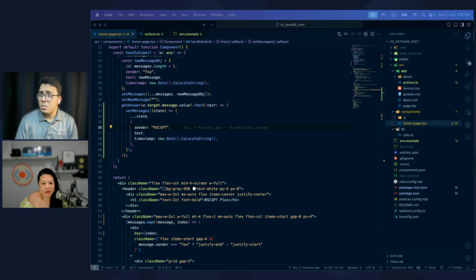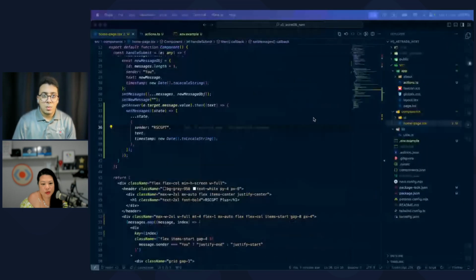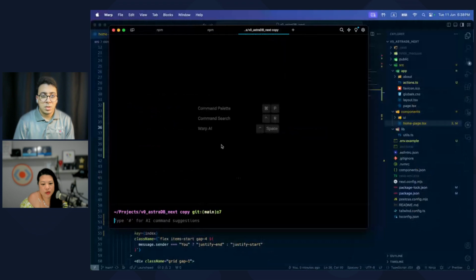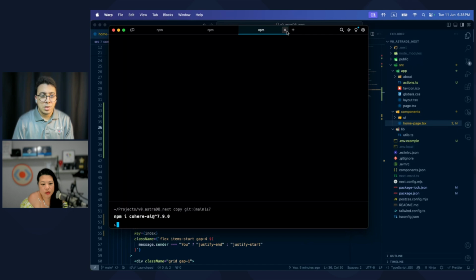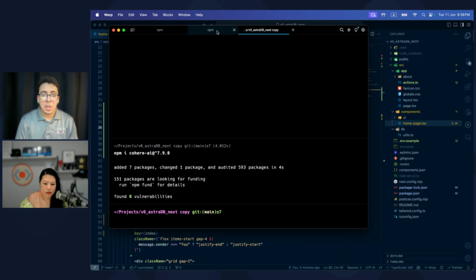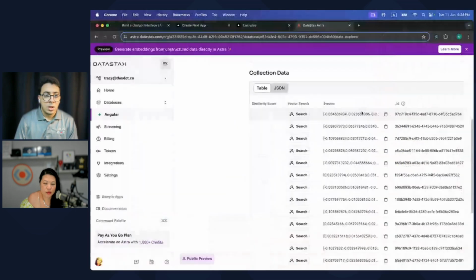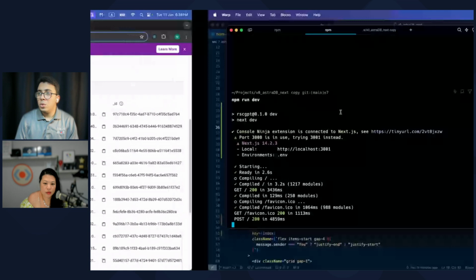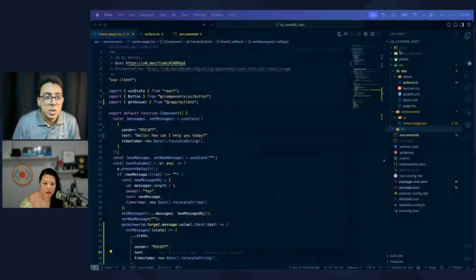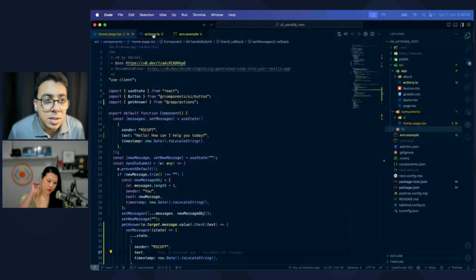First thing, Cohere: we need to install this package. Yeah, it's already installed. Then we import it in our server action.